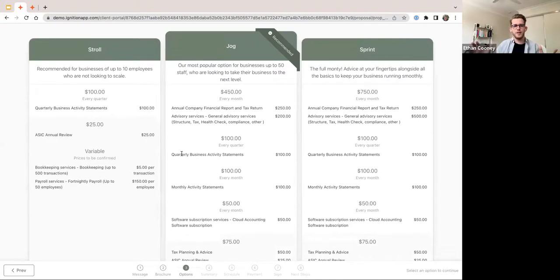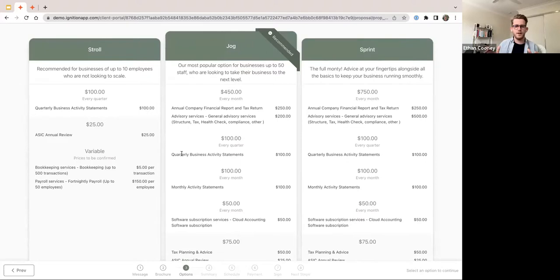I'm just demonstrating the concept of presenting multiple tiers or multiple price points to a client. I think this is going to tie really well into some of the other content that you've heard today. Beck, I know this is something that you guys use in your practice, and it's something that we've seen a lot of firms start to do with regard to packaging up their offering for a particular client.